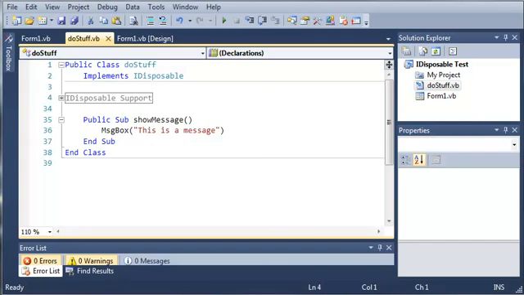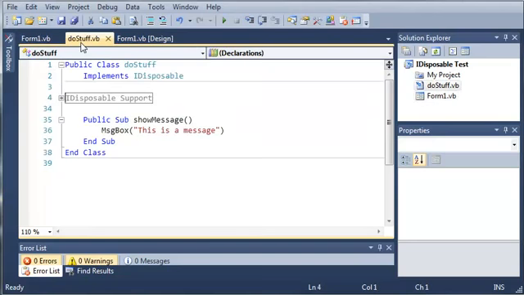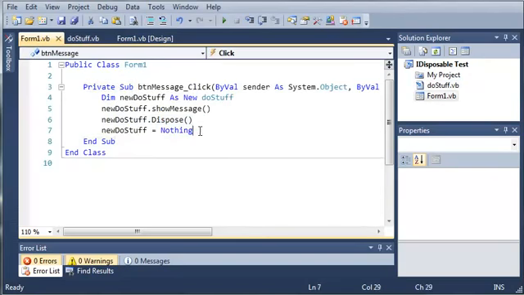In this tutorial we're going to be taking another look at IDisposable, and specifically we're going to be learning about the using keyword. Now, you learned in the last tutorial that you can create objects and dispose of them once you're finished with them by implementing IDisposable inside of your class. What you can also do is use the using keyword so that the program will automatically dispose of that object once it's done doing what it needs to do.